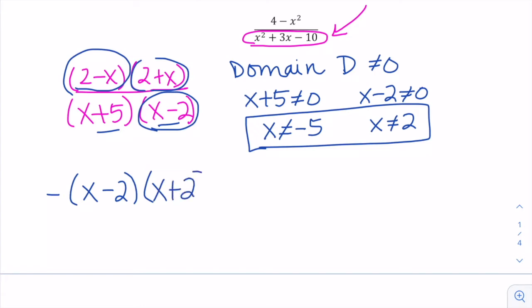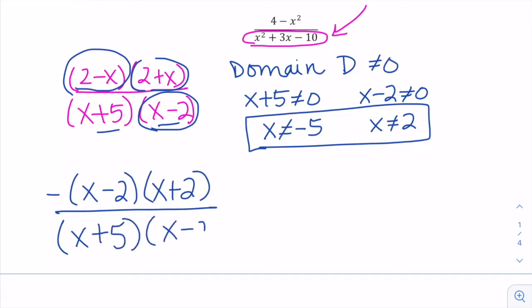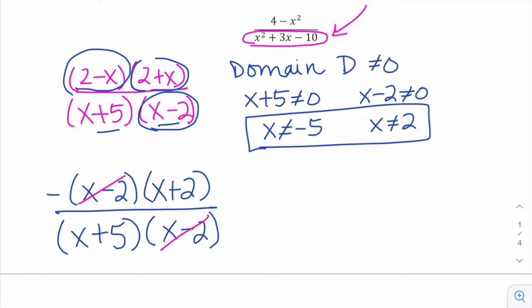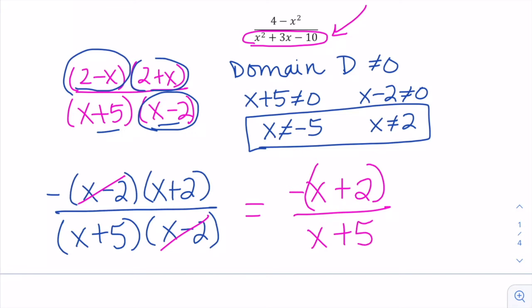That's why we try to get in the habit of writing the variables first. All right, so that when we start to cancel and when we start to combine terms, we already have it in decreasing order of degree, right? So here we have two common factors. We have x minus 2, right? And so we know that this is going to be negative x, I'll put parentheses here because that negative was outside the parenthesis, over x plus 5. And if you want to put the negative out in front, you can do that too, x plus 5.